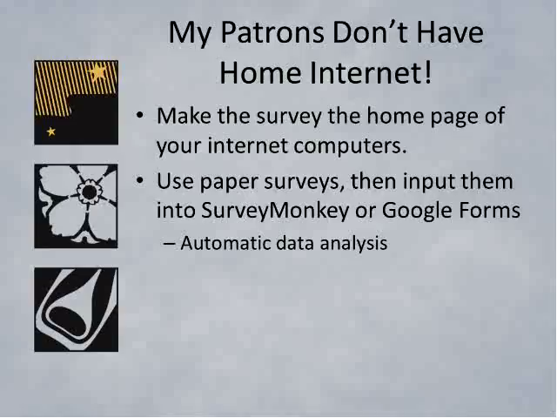Now, let's say that you live in a community where the library or other organization is the only source of community internet. They're not going to be taking your online surveys at home. But there's a couple of ways that you could go. One is that you could alter your public internet computers so that the home page is your survey form. So they'd have the option of taking the survey then.